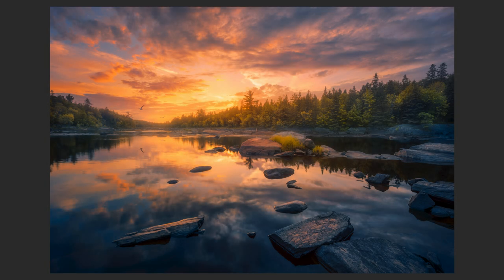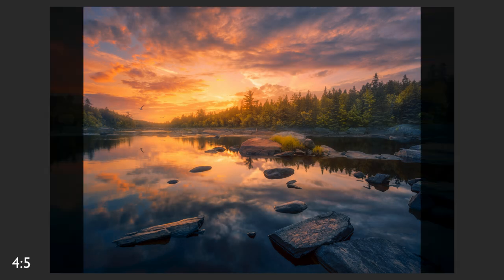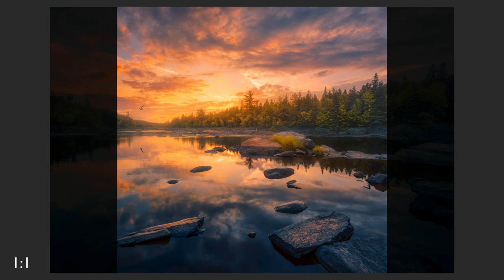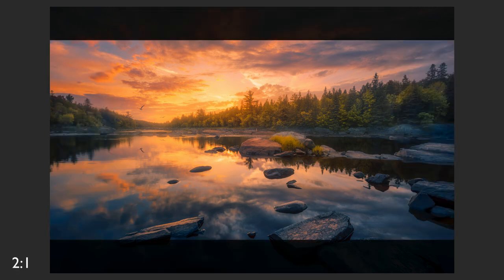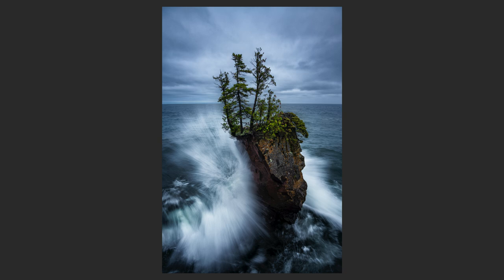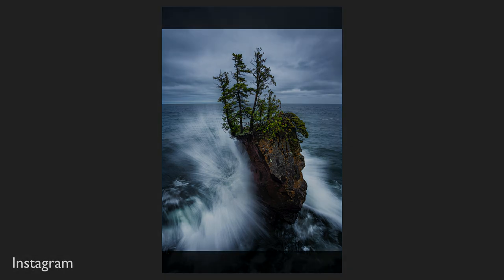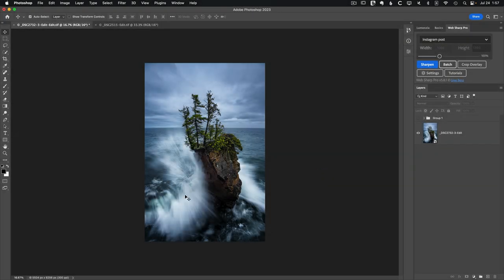Exporting to social media websites often forces you to crop your photos, but what if you could instead just expand your images a bit to keep everything? WebShot Pro version 5.8 now lets you do that by using Photoshop's new Generative Fill AI to export in any aspect ratio. This first image is a great example of a problem I see quite a bit on Instagram, which is simply that it's too tall.